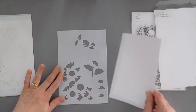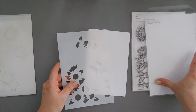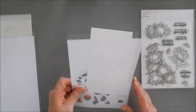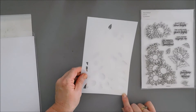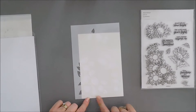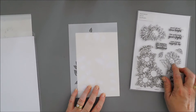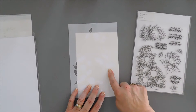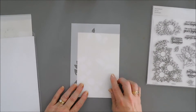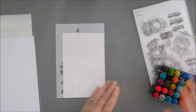The cardstock I'm using is the Say It With Stamps Color Me Premium cardstock — I love this for ink blending. I'm going to add a little bit of Pixie Spray, a low-tack adhesive, behind my stencil. The flower we're going to be using today is this single sunflower — I'm partial to sunflowers because I live in the sunflower state. I'm placing the stencil on my cardstock panel in the corner, which means all my layers will be perfectly lined up. This stencil gives me the perfect guide because it has the flower center and the leaves.